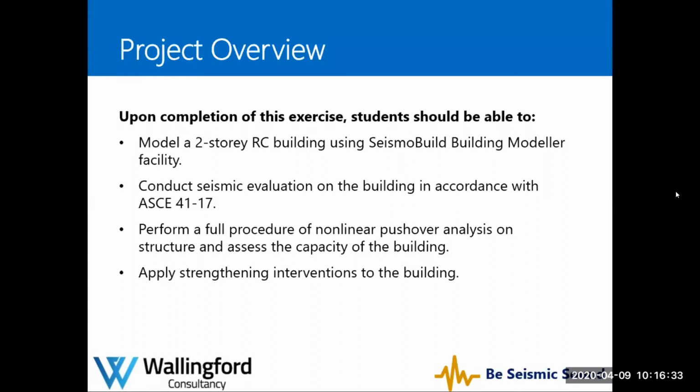We assess the capacity. Maybe certain elements or certain structures will be inadequate. Then we have to apply strengthening or retrofitting interventions, like for instance FRP strengthening for columns, column jacketing, and beam jacketing of the elements. After we apply the intervention, we repeat the whole process of seismic evaluation and go back to the program again and do the evaluation according to the respective code.